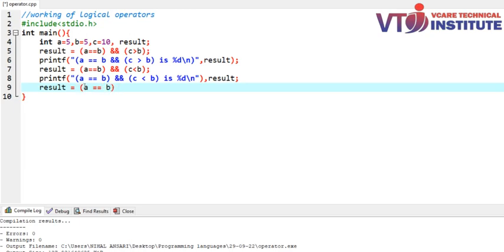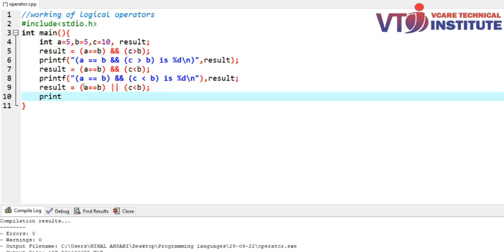Now in the opposite of the AND case, we are writing the case of OR, and we are writing the same condition of second, that is c less than b, but it's an OR condition.